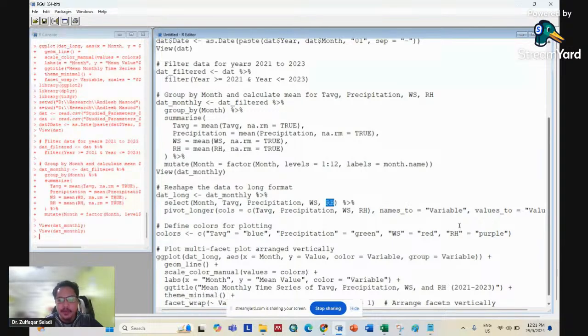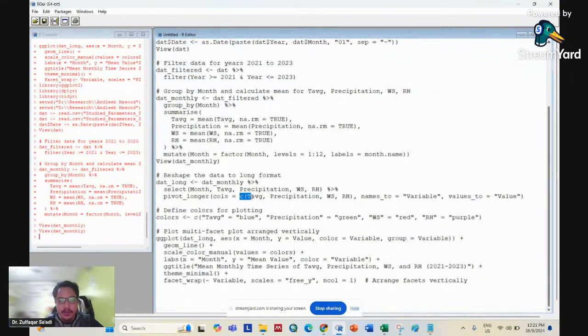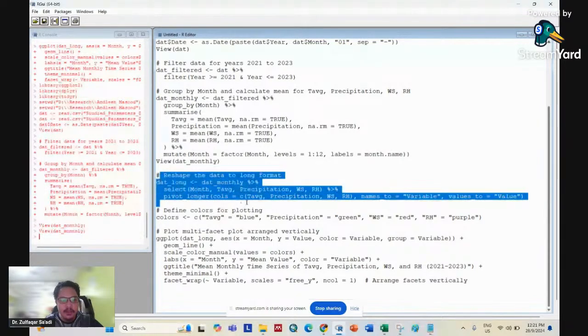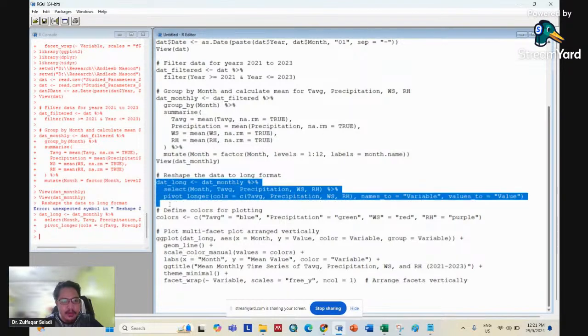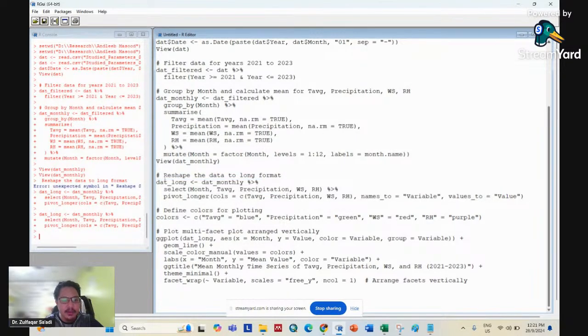We use pivot_longer for these columns, names to variable, and values to value. And then we reshape it. Okay, it's correct. The error was because I had read this one just now, so it's okay.